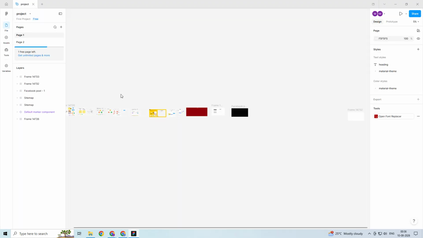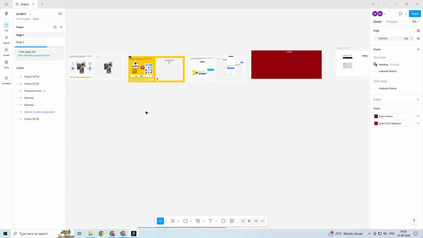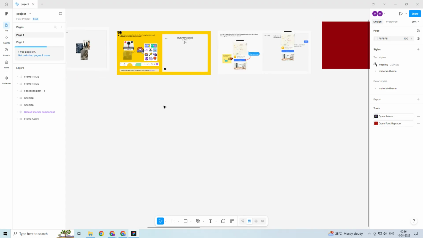If the file still feels slow, duplicate it and test whether the duplicate opens more smoothly, because that can help you identify whether the original file has become too complex. So to recap, if you're seeing a Figma error message, first clear the desktop cache, then test Figma in the browser, then check your network, VPN, proxy, and firewall settings, and finally reduce the memory load of large design files. In most cases, one of these fixes will solve the issue and get you back to work quickly.